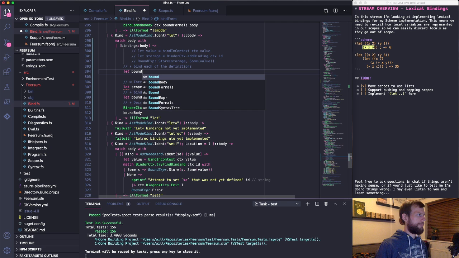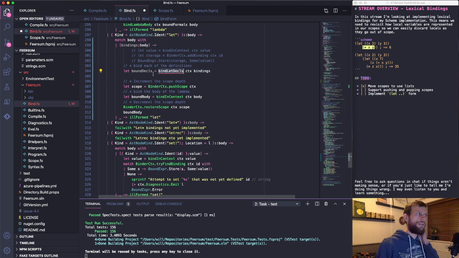Bound decals, bind let in the current context bindings.